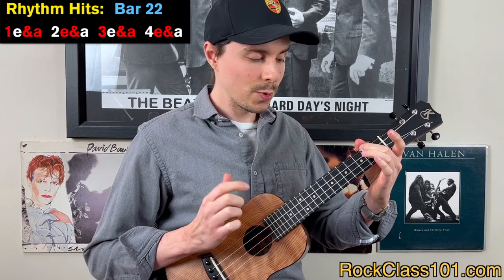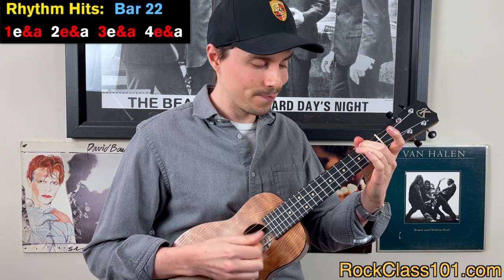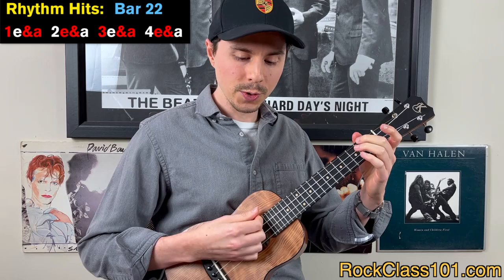We're doing that exact same rhythm, but this time around, we have a different right hand pattern. So our right hand pattern is actually easier. We're gonna go strum, 4, pluck, 4, pluck. Now this pluck is gonna be string 3 and 2 open. So I've got strum 4 to 2. We've seen that before, right? Strum 4 to 2, hit string 4, pluck 3 and 2 open, back to string 4, and then 3 and 2 open. So strum, 4, pluck, 4, pluck.